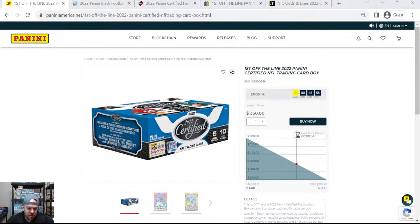But if you're ripping it, I think anything under 300, to open up a box for 300 and it's first off the line, I don't think it would be bad. And then of course, if you're waiting close to 200 or the bottom out price, it might sell out, so you may miss out on it. So yeah, if you were ripping it, I think under 300. I like it 250 or lower. I'm probably going to be holding out closer to the end of the Dutch auction. But if you're talking 20, 30, 40, 50 bucks, I don't think it would be a bad deal, especially being first off the line.